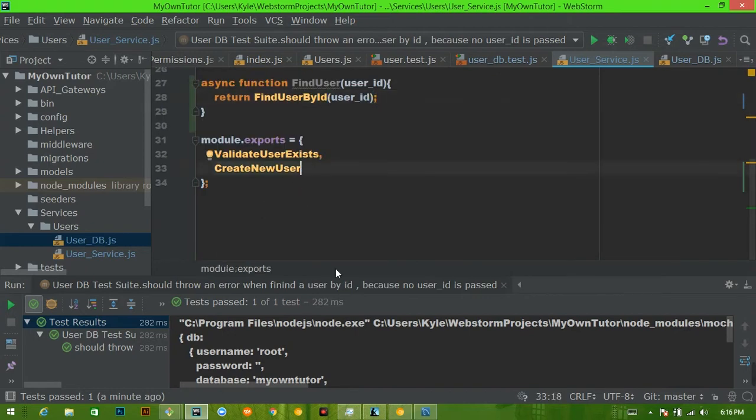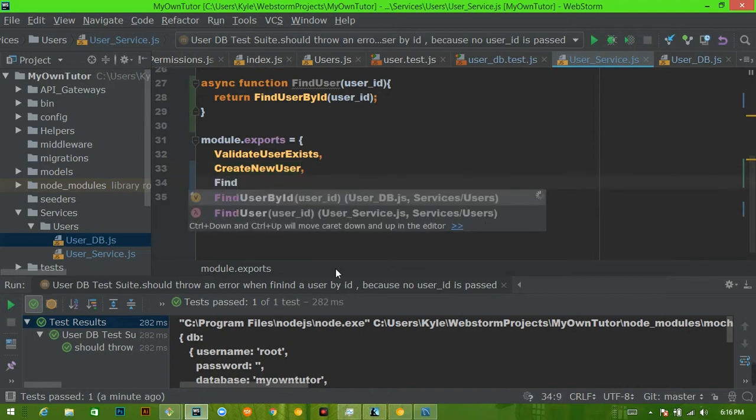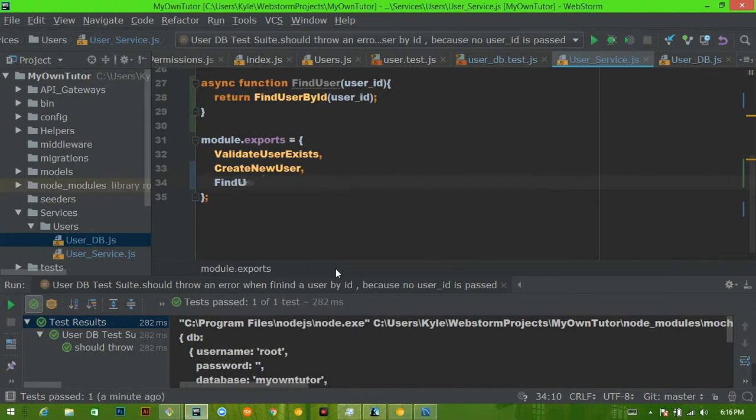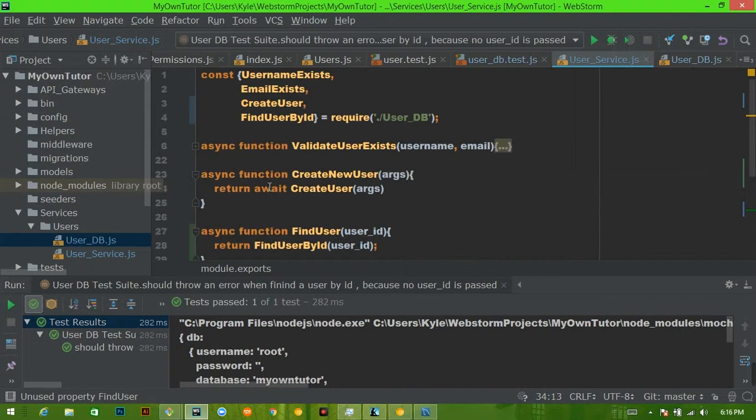Okay, and then let's export this. Find user. Okay, so our user service now has a function called find user.